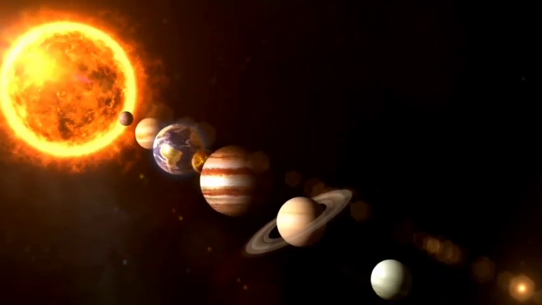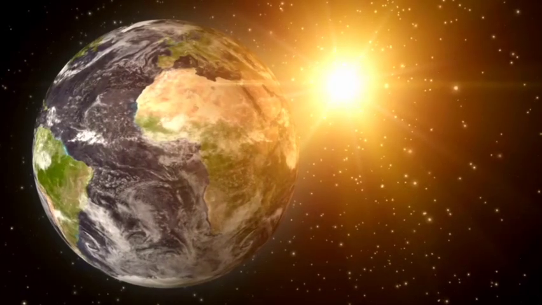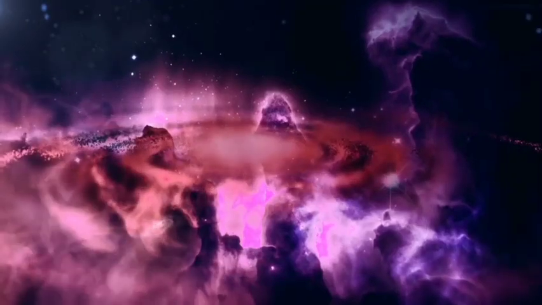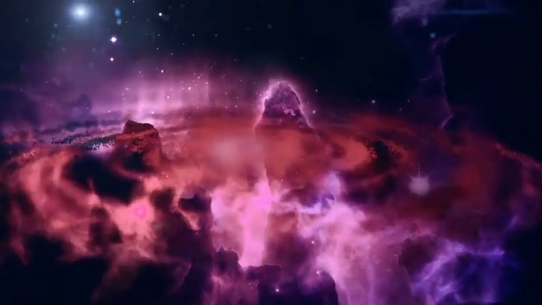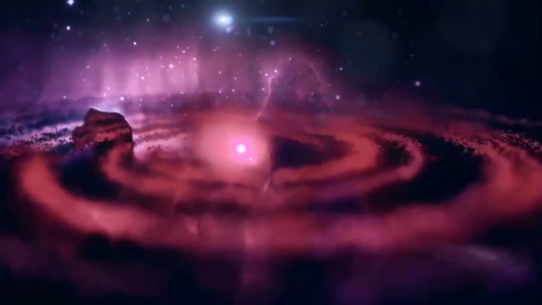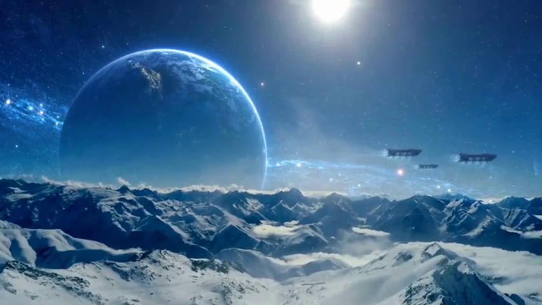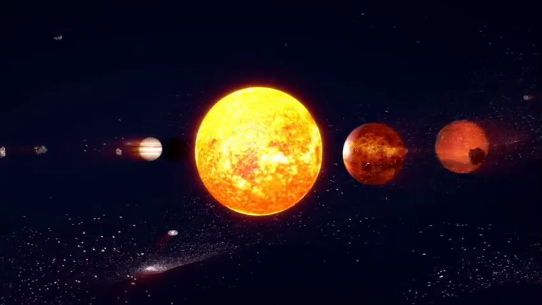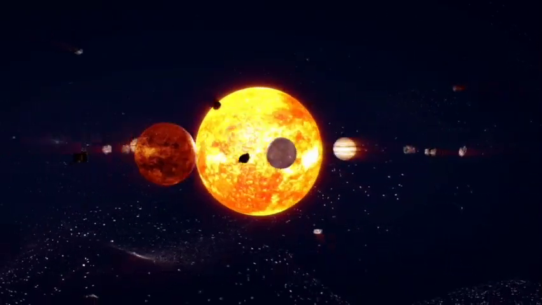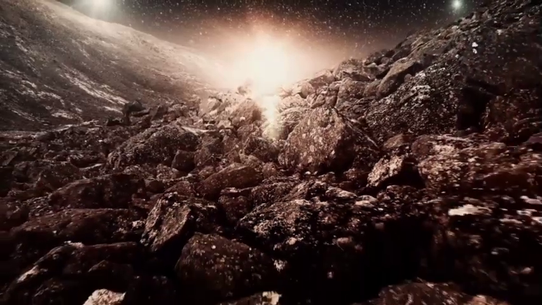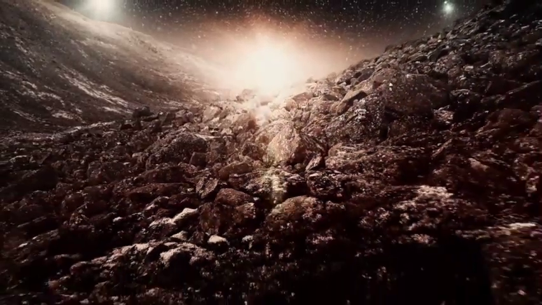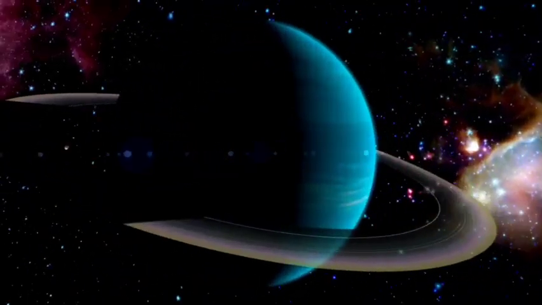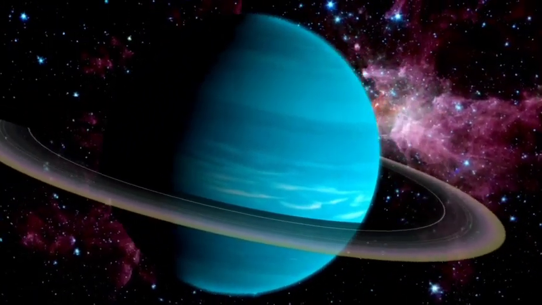Supernova explosions, the cataclysmic events marking the end of a massive star's life, can yield an incredible release of energy, at times outshining an entire galaxy. If a nearby star like Alpha Centauri were to undergo such an explosive event, it would undoubtedly captivate our attention, irradiating our surroundings with an intense array of radiation across various spectrums. Despite all the hype about Betelgeuse going supernova, it hasn't happened yet. Instead, the star has been dimming and brightening in a pattern that suggests it's just going through a phase. It's possible that Betelgeuse may eventually explode, but it doesn't seem like it's going to happen anytime soon.